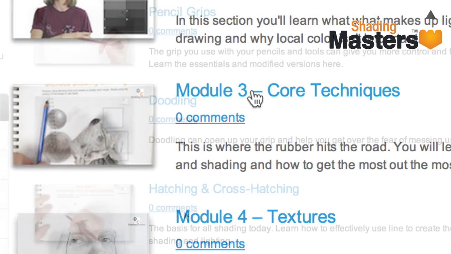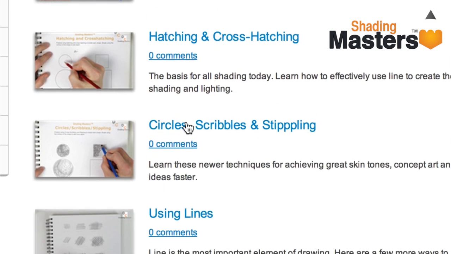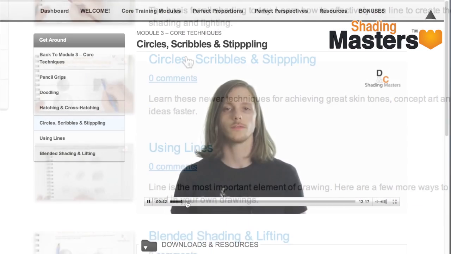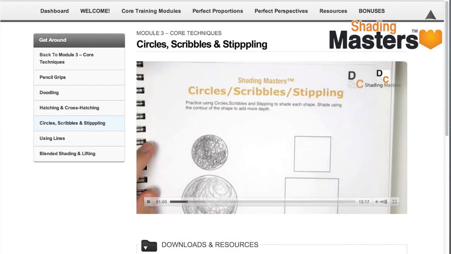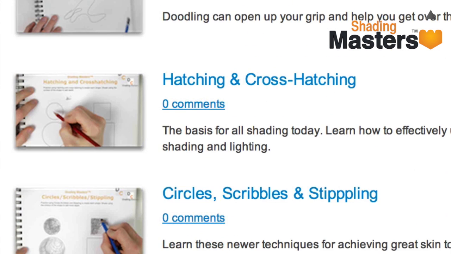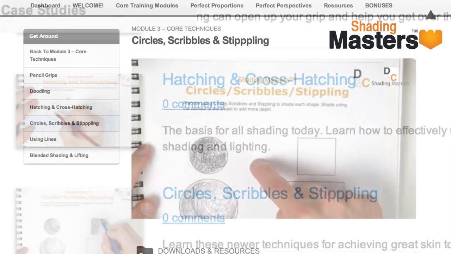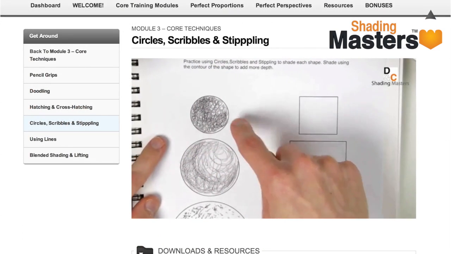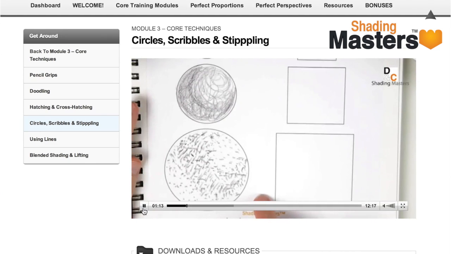And then next, we'll go in depth into what builds up all of your drawings, what techniques and tools to use effectively to capture the realism, and which techniques to use for specific aspects of your drawing, from drawing hair and skin to more rough textured surfaces and smooth gradiated tones. And we show you how to manipulate each technique to get the maximum results for all of your efforts.